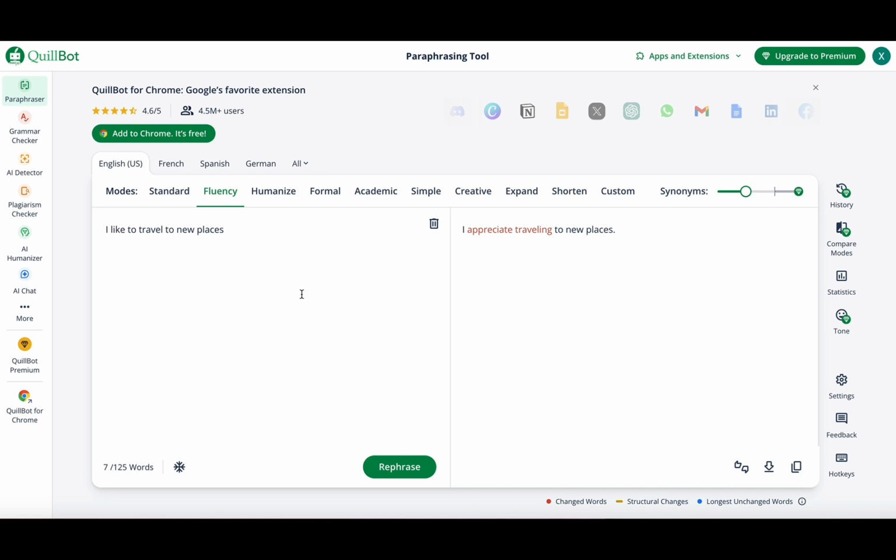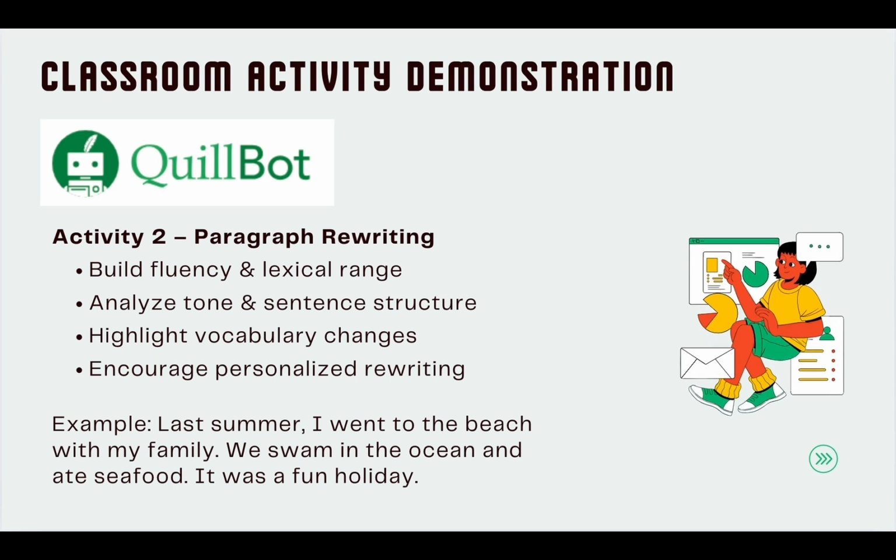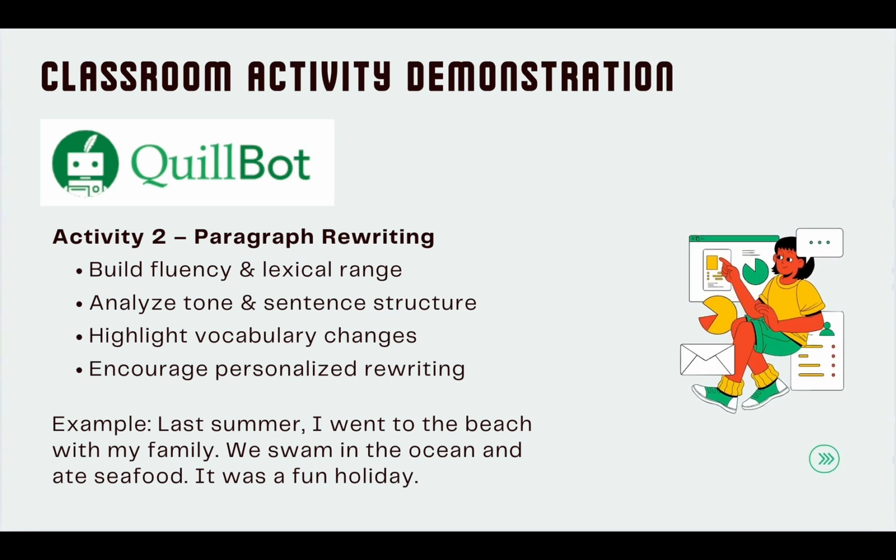You can now ask your students, what changes did you notice? What version do you prefer and why? Can you try writing your own versions? This activity builds students' awareness of how to express one idea in different ways, which is very important in writing, especially in exam or formal tasks.